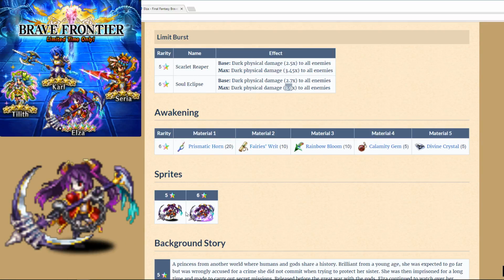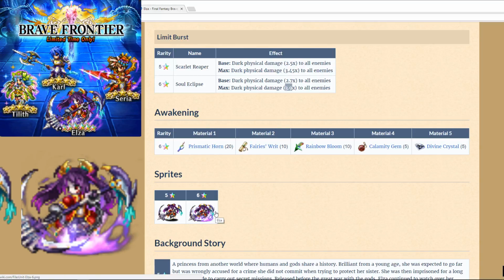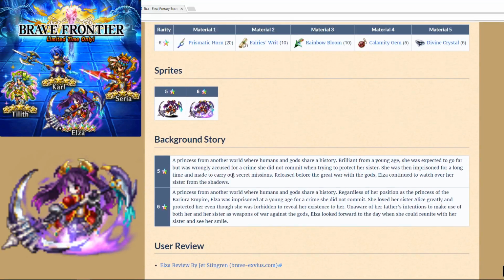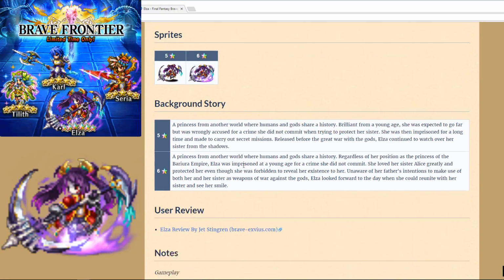Anyway, onto her sprites. First sprite is cool. Second sprite is basically she gained a shit ton of dark power. She still looks amazing. Other than that, hey, there's actually background story. I could probably read that. We'll do that another time.